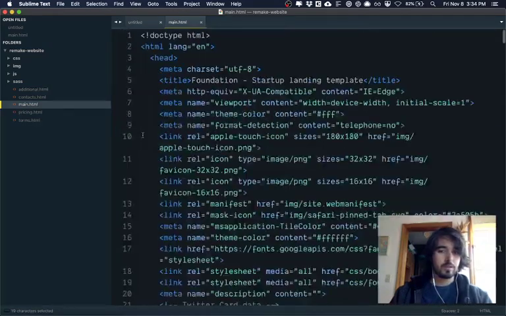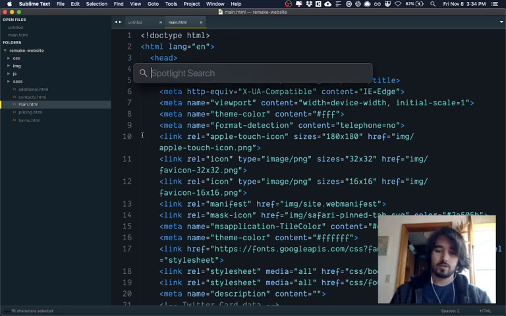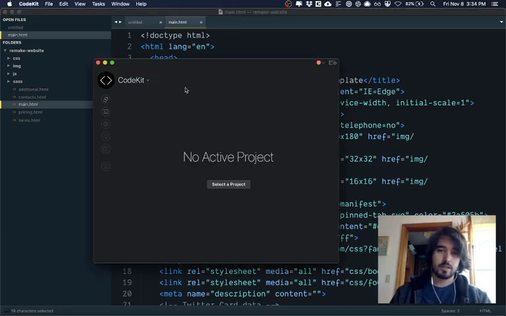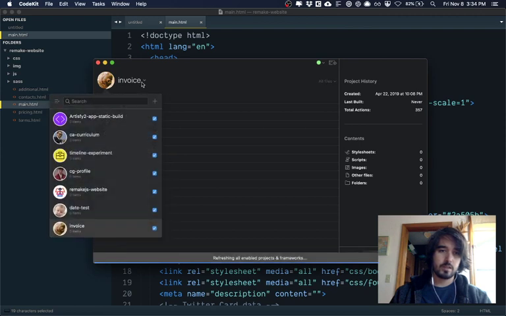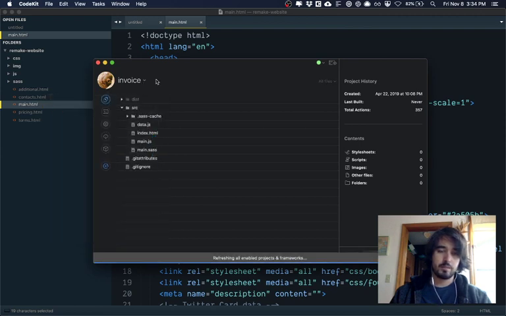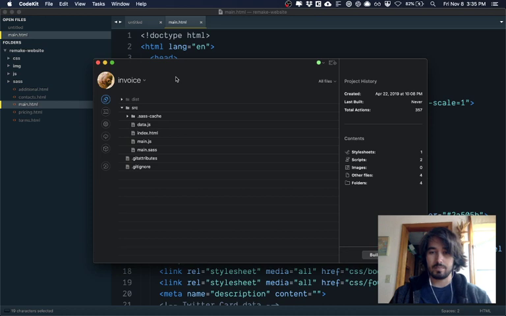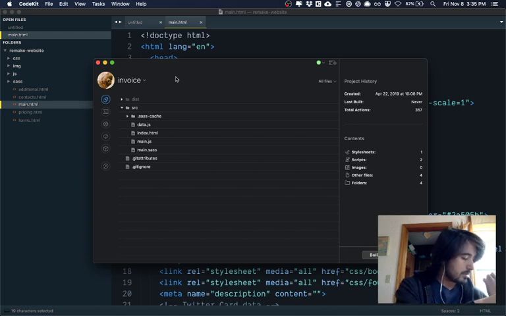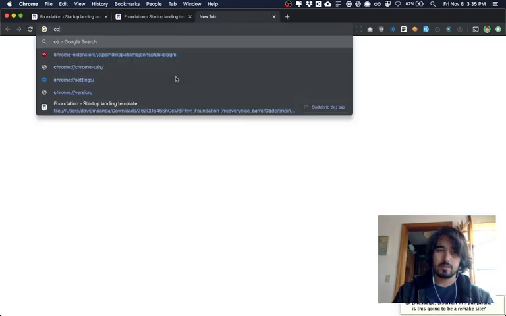So we should probably turn this into a template. And we have a few different options here. One is we use CodeKit. CodeKit lets you create projects and then compile them, and they have a very simple way to do templating. I've run into some issues with including scripts in other scripts and compiling and installing NPM packages. I'm not sure if they've worked that out.